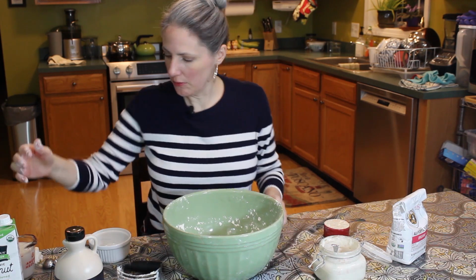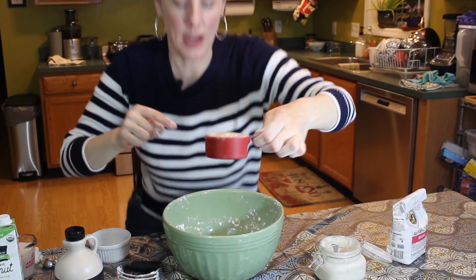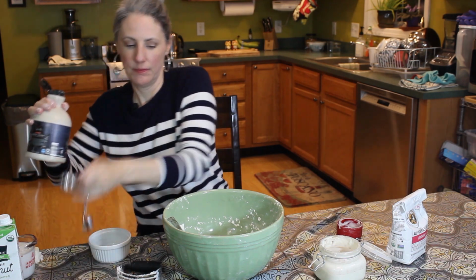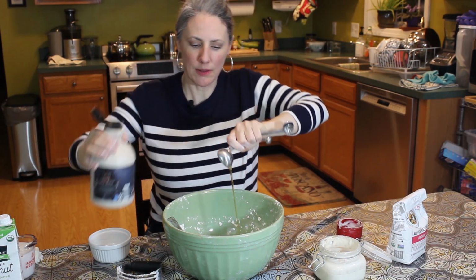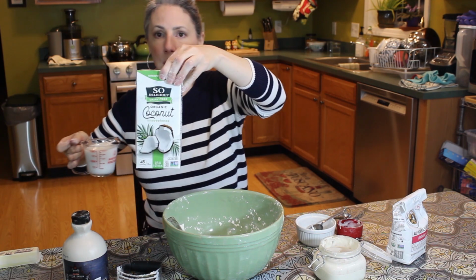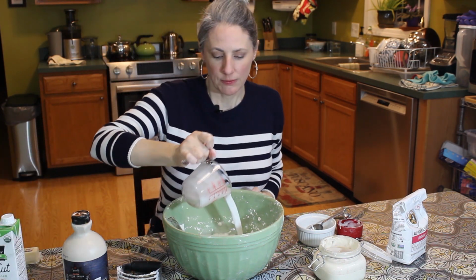Now to that, we're going to add 1/2 cup of the sourdough starter. Then we're going to add a tablespoon of maple syrup. See, healthy sugar, if there really is such a thing. And then to that, I'm going to add 1 cup of coconut milk. You can use whatever kind of milk you like. You can even use kefir or buttermilk. And put that in there.